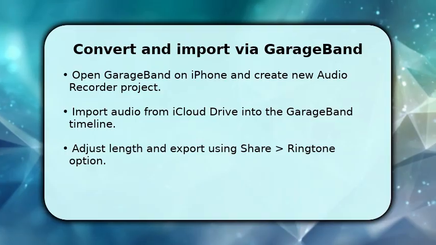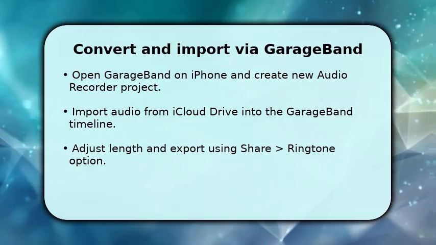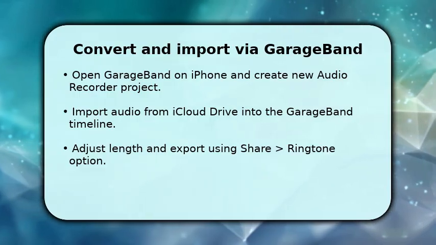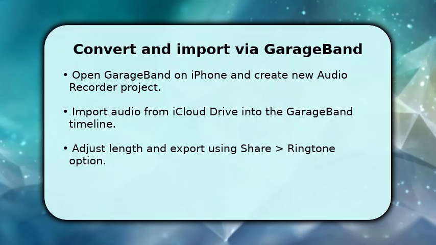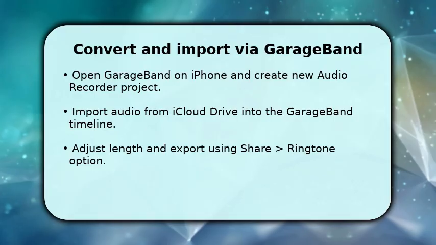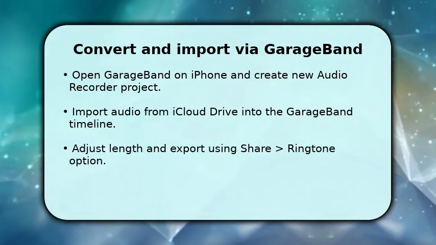a ringtone. Open GarageBand and create an audio recorder project. This gives you an editable track. Use the loop icon to import the file from iCloud Drive directly into the timeline and place it at the start. Trim or fade as needed so it sounds good as a short alert.